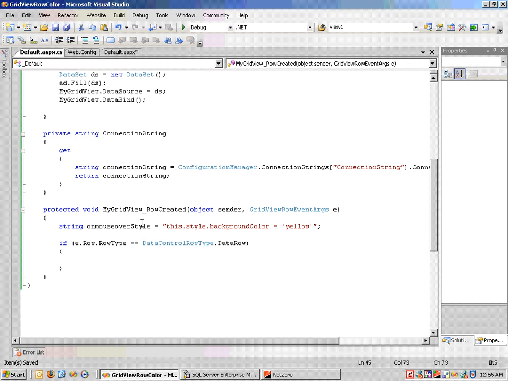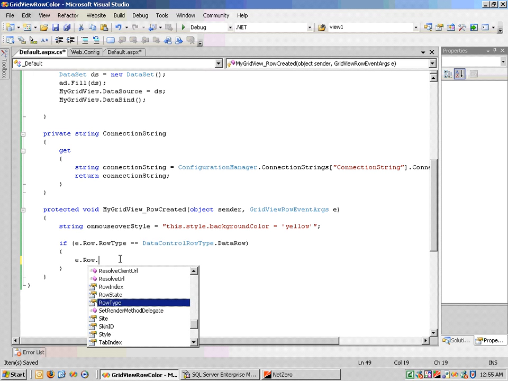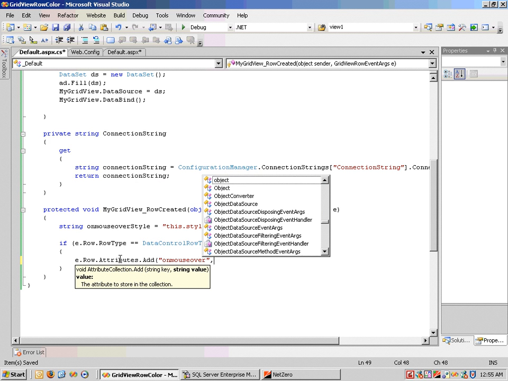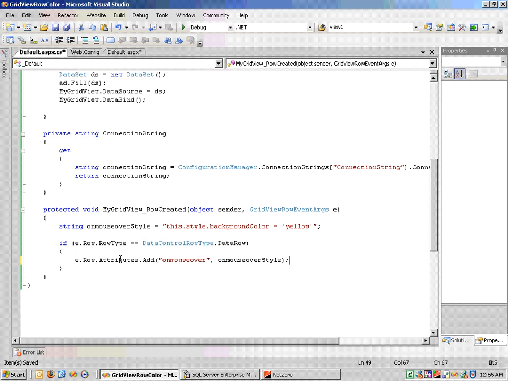So on mouse over, it will be yellow. Okay, sounds reasonable enough. Inside the if check, we will do e.Row.Attributes.Add onmouseover, and we will add that particular style that we just implemented, and build the application.